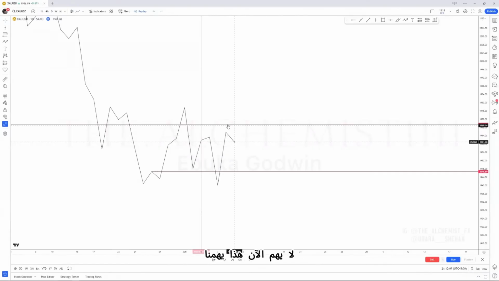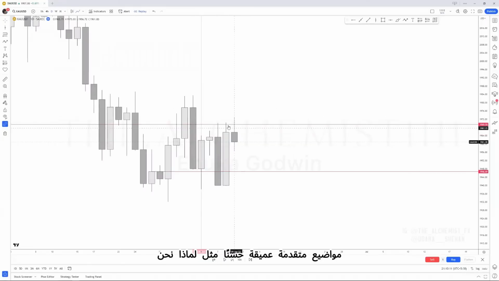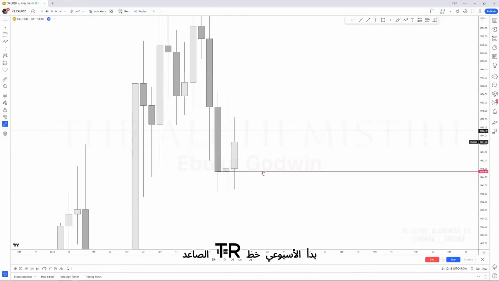Now, this does matter. We will get into that later. These are just deep advanced topics, like why we consider this and all that. That is advanced, but I'll show you. Now look at this. Can you guys agree with me? Weekly has started a bullish storyline. How? Weekly rejects a weekly support very clearly, right?